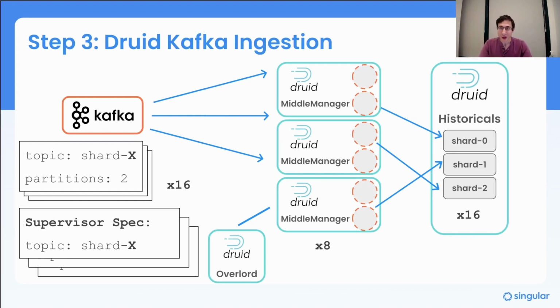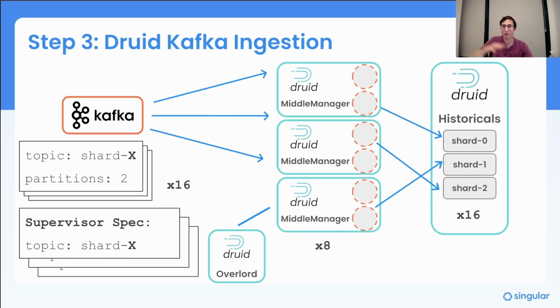Now, the nuance here is that with a single topic, it's much easier to have more resources dynamically allocated to consume from it, because the way that Druid consumes from real-time sources is you have your middle managers, and they have ingestion tasks running on them, and these ingestion tasks are going to ingest from the stream. But as soon as you have, in our case, 16 topics, each one of these topics is going to be split into a number of partitions, and each one of these partitions defines the concurrency level of that topic, and ultimately how many clients, in this case the middle managers and ingestion tasks, are going to need to consume from it.